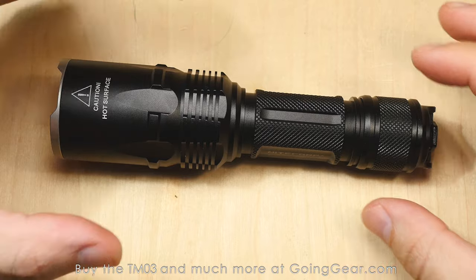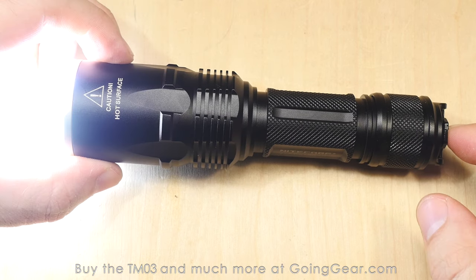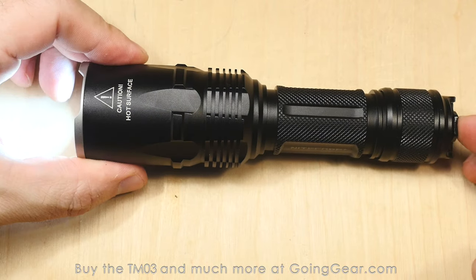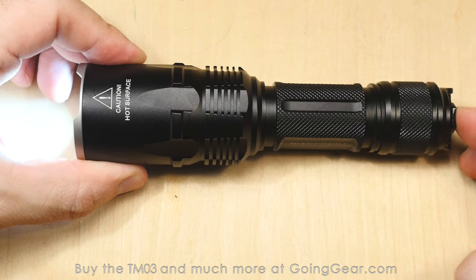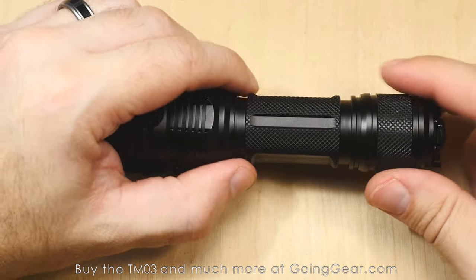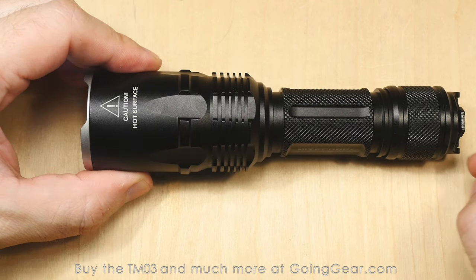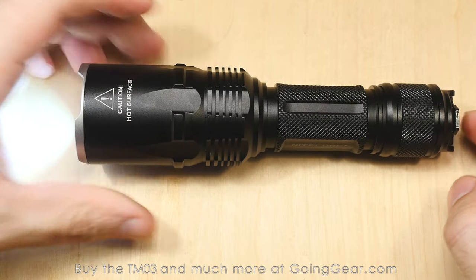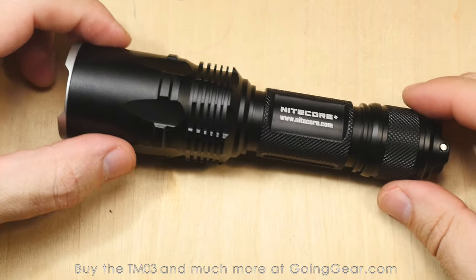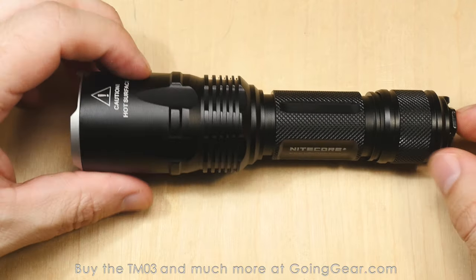The suppressing light mode basically reverses what the mode switch does. When you press and hold that mode switch, it goes straight into max output of 2800 lumens, and you still have regular operation with the main switch. The mode switch still cycles through the other outputs, and when you double click it, it goes straight into strobe. So it just reverses those functions — press and hold for max output, double click for strobe, with the same operation on the main switch. Kind of neat, something a little different. I don't remember any other manufacturers doing that, and I kind of like the way they implemented it.